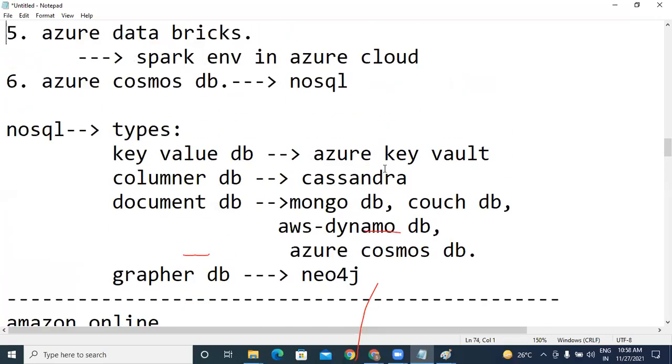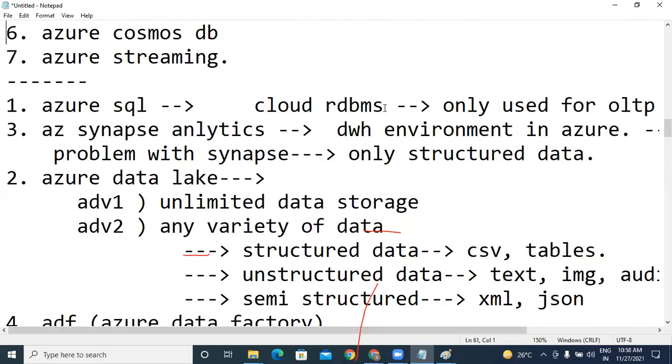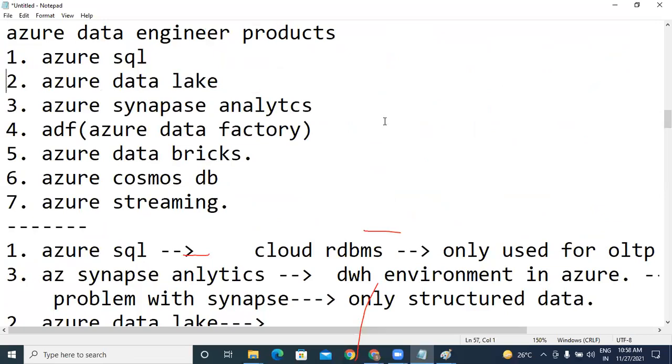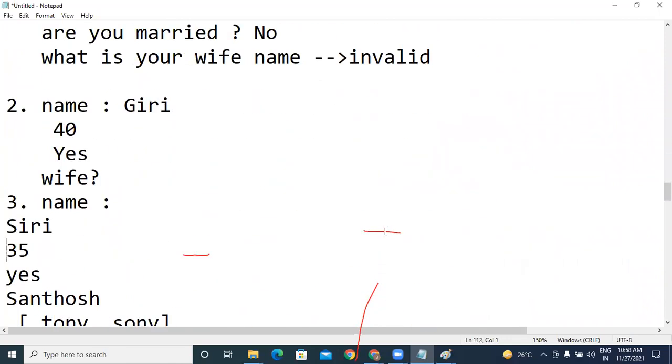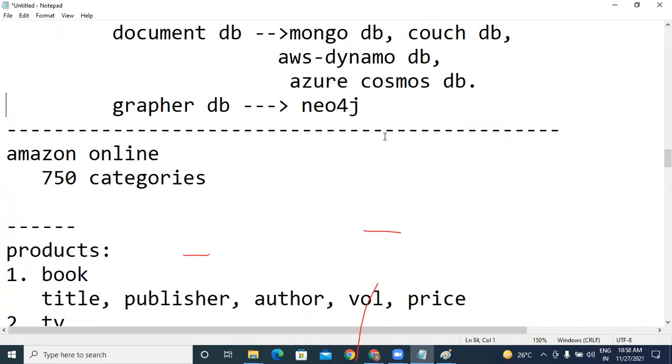Okay. Later we come to the topic. So please come back. Where is our topic now? So all of you understand about Azure Cosmos DB. Azure Cosmos DB, importance of Cosmos, what RDBMS cannot do, like that. Yes. So now come to the streaming data. So let me come back to the recent part.